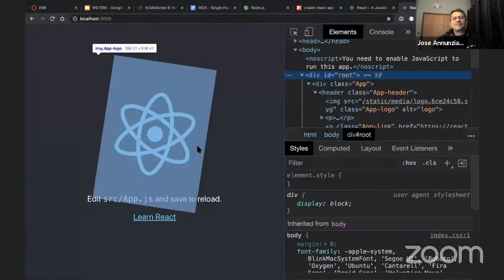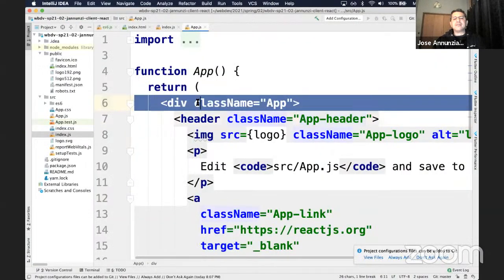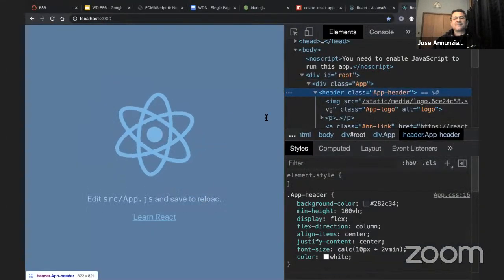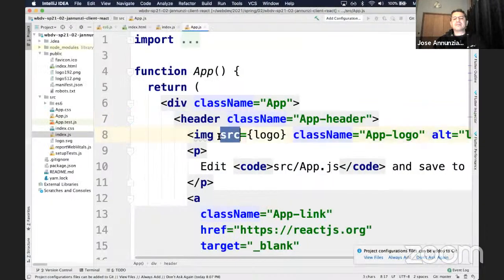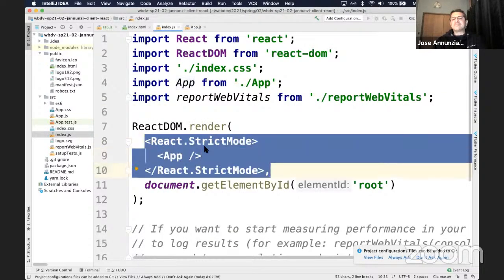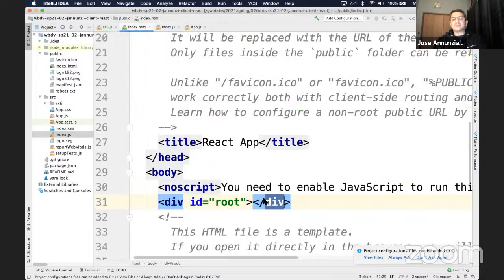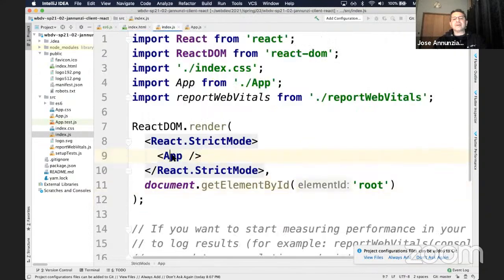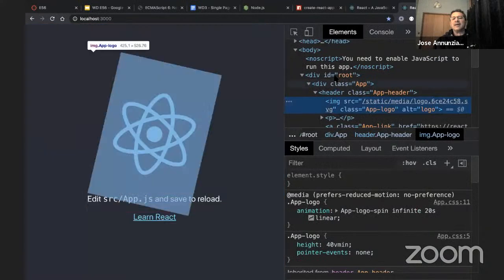It's this. It's right here. See this div class app? There it is, div class app. And there's our header. There's our header right here. See that? And the image. There's our image right there. So this is the content that is being added here. And this whole thing, whatever that is, is being injected into the root. And that's what the root renders. The root renders this right there. And that's how it gets dynamically added into the root.